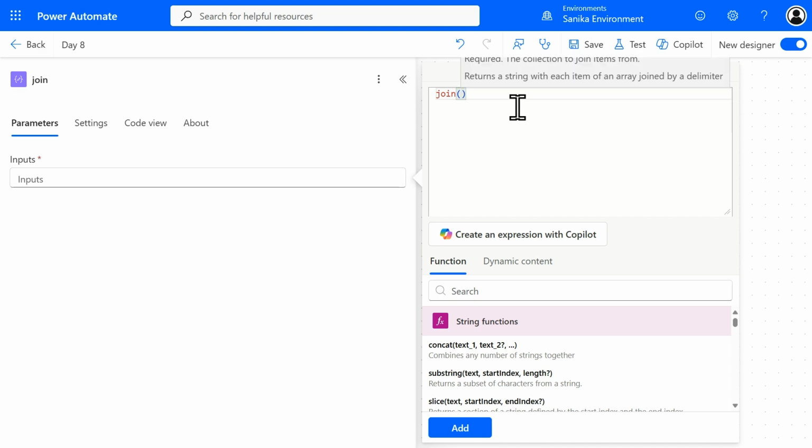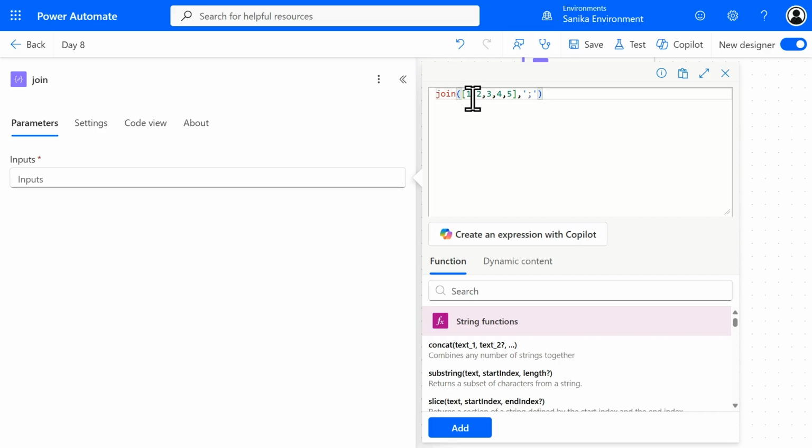So join needs an array. For that purpose, let's create one array here. In the square bracket we always have an array. So we have the five numbers, and I want to join them using a semicolon. So I just simply pass a semicolon here.